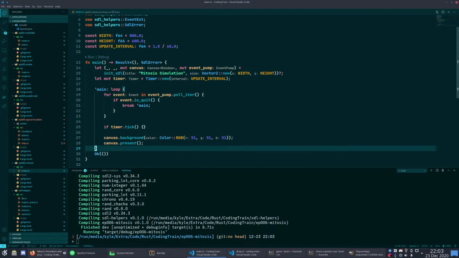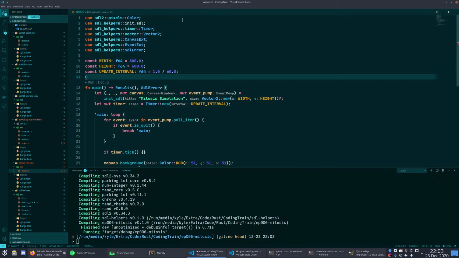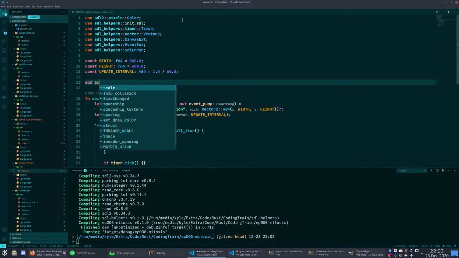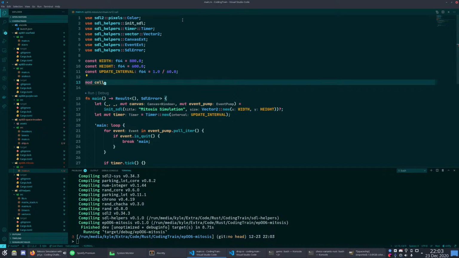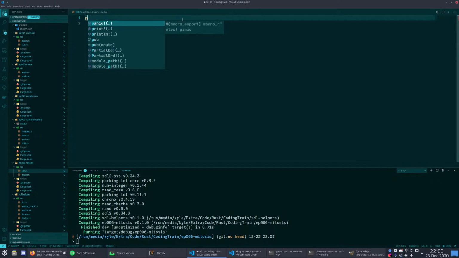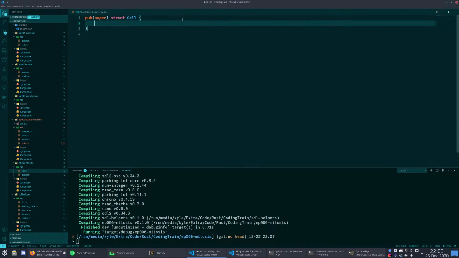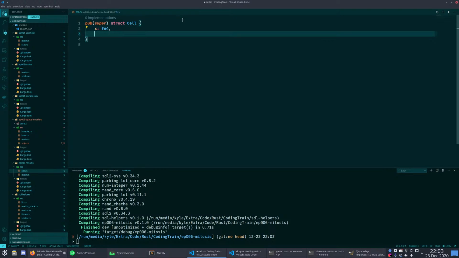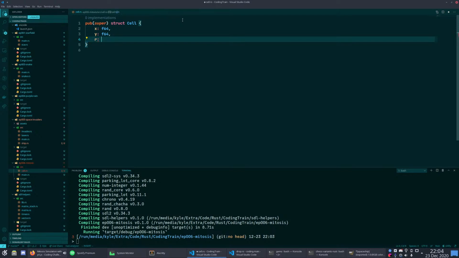So we will say, what? We need a cell object. Has an X, has a Y, has a radius. What else does it have? I think that's it. I think this is very simple.